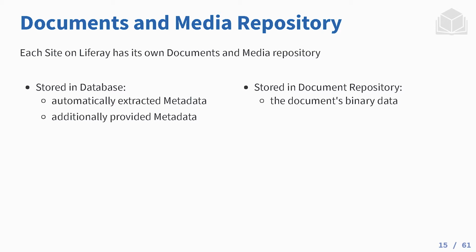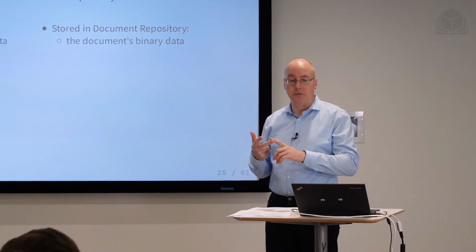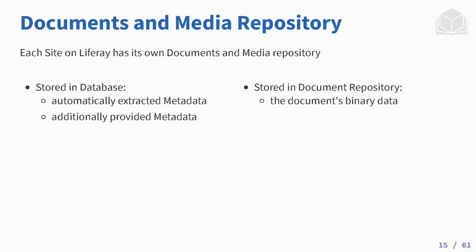What does that mean? We'll need to store something somewhere. And as a rule of thumb, we always say the document library stores metadata, everything it needs to know about the content, the name, the content type, and various metadata that we're going to discuss, somewhere in its database. That's just the standard Liferay database, and you can't change it. There's another part, though, and that's the binary data that goes to a specifically configured place, which is typically, or by default, the file system. As it says here, stored in the document repository, the document binary data.